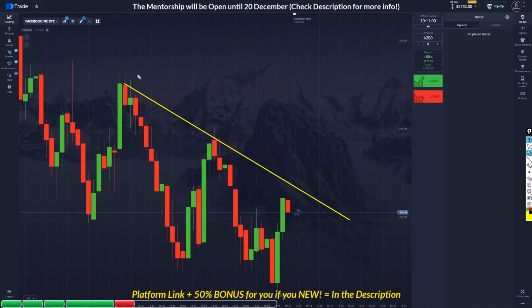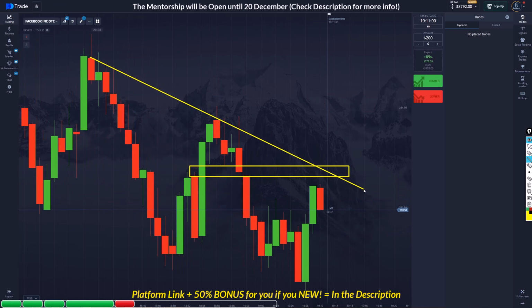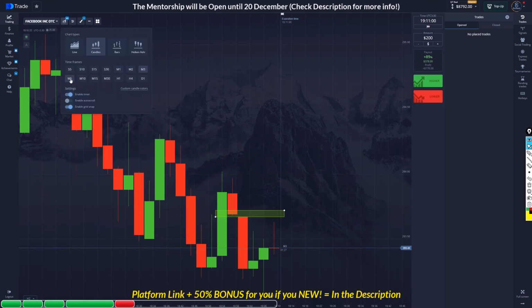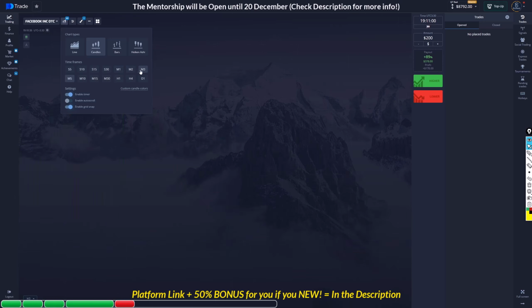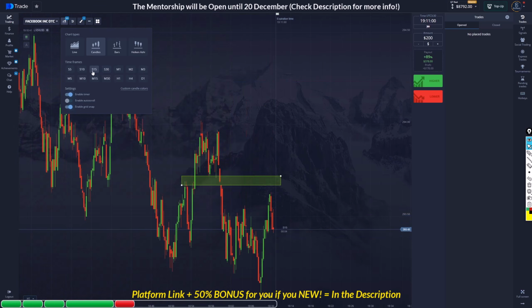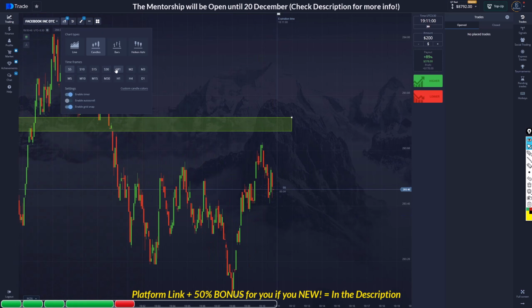So here we have the third touch, 1, 2, 3, and I can wait for this to close somewhere here to take a sell. This is also associated with this QM, exactly this area. I can just mark that and go to the higher confirmation in the higher time frame. Oh, we don't see any engulf, so we don't have the higher time frame confirmation. But can we still use that without the confirmation? No, we cannot, unless we can combine that with a very strong reason.